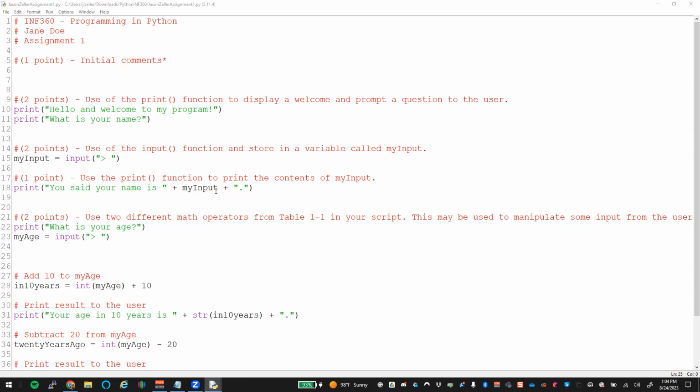You just have to make sure the first one that you call and get an input for has the variable name my input. After that, whatever you want to do with those math operators, you don't have to ask for an age. You can go calculate the sum of pi and print it out on the screen. I don't care what you do. That's what I mean by have fun with the homework assignments. They're yours. I don't restrict what you do. You can make one homework assignment build to the next homework assignment if you want.